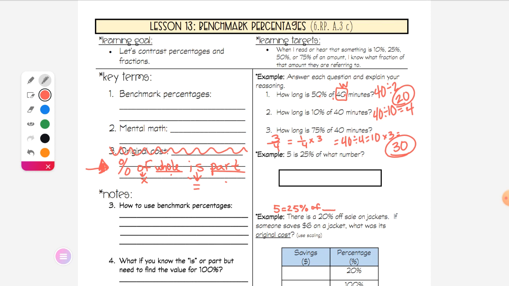Because it says 25% of blank is the part. There's our words: 25% of blank. Percent of blank is part. We're missing the whole. We're going to set this up as a bar. I'm going to put my percentages on top, so 100 would be down here. Where would 25% go? Or what should I count by? How do I get 25% on there, Livy? Count by 25s, right? Make it into 4 sections.